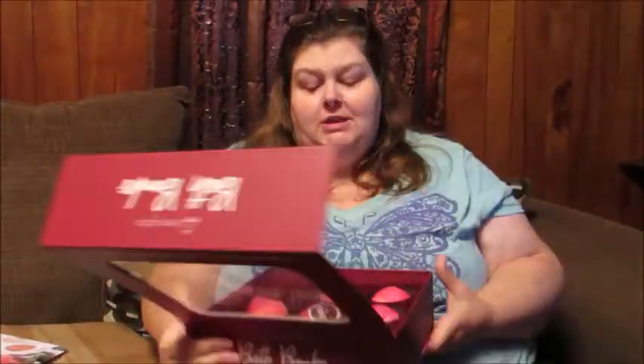I love that it gives all the ingredients of each one, so that — heaven forbid you're allergic to something — you can actually see beforehand. Most bath bombs are made with the same products, give or take a few ingredients, so they're usually pretty safe. But it's nice that they actually go through and tell you everything in them. At the end of the book, it tells you how to get a coupon code off your next purchase.